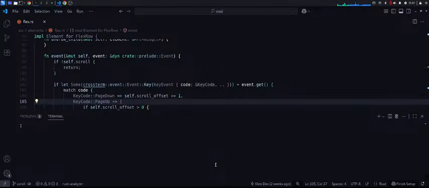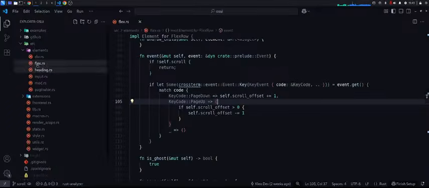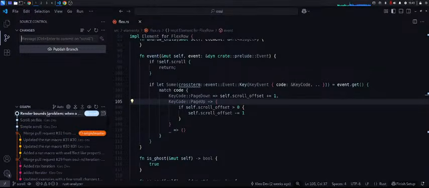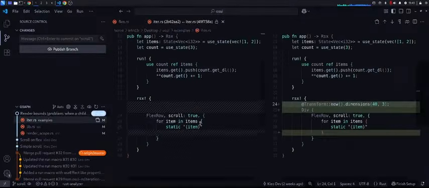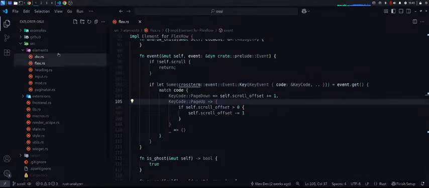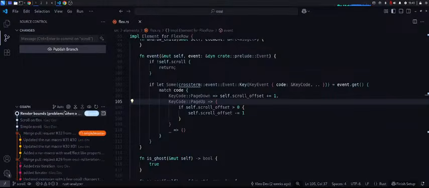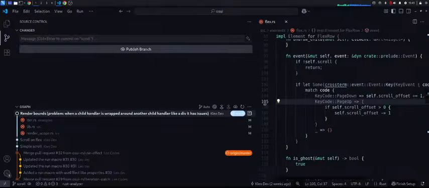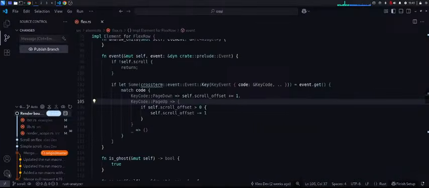Yeah, as you can see, it's very buggy. Now I'm gonna look at the commit history here because I don't know what exactly I've done. Render bounds. Okay. Interesting. Oh wait, problem. Oh yeah, that's the issue.